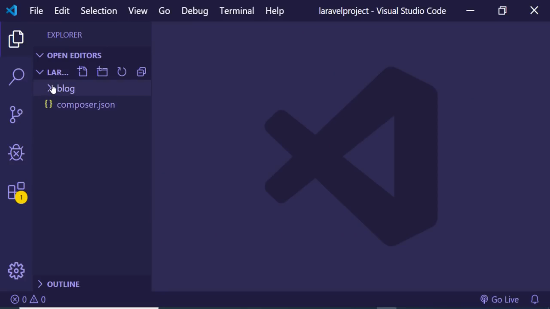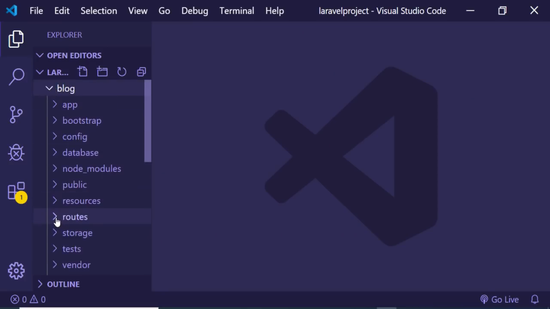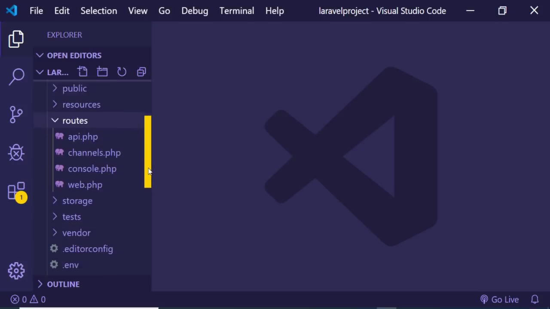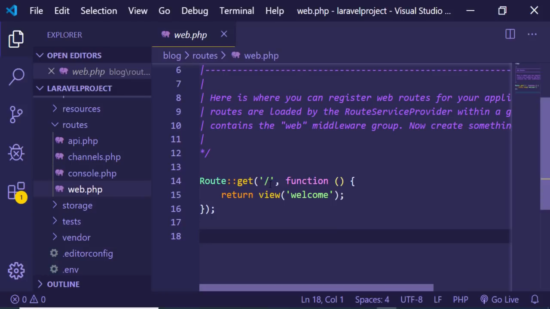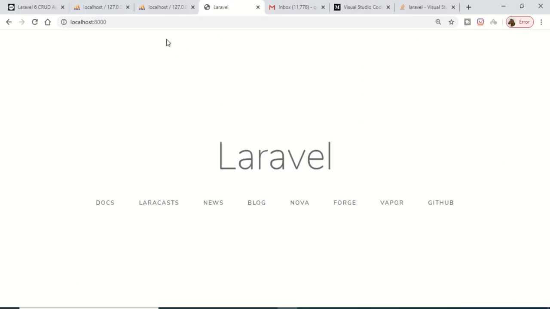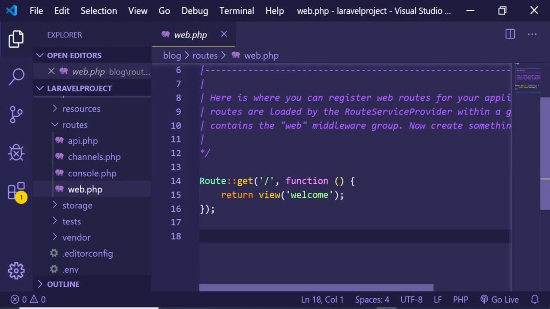Add a route. Just go to the routes folder here, and inside this we have a file which is web.php. If you open this file, there is a default route which goes to the home page. If I go to localhost:8000, it will open this default view that you can see. This is coming because of this line.